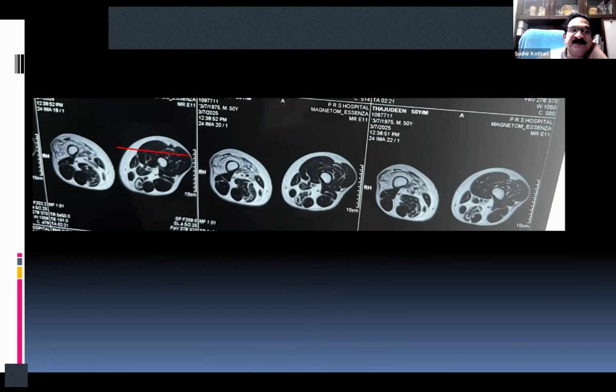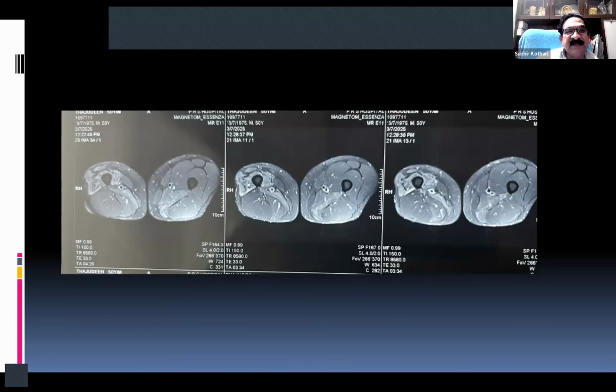See, this is the atrophy of the quadriceps on the right side. But the left side also has part of the hamstring muscle showing hyperintensity and fatty infiltration. He showed me, sir, the other side is also affected. I was surprised, I clinically did not have anything. See the left hamstrings was affected. Again, you can find hyperintensity in the left side muscle.